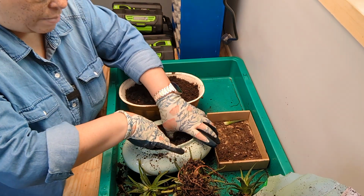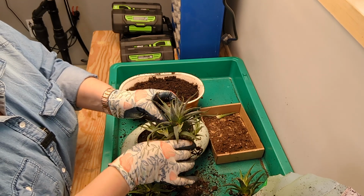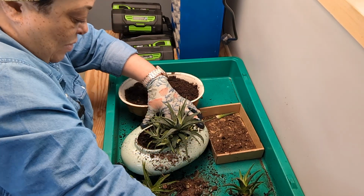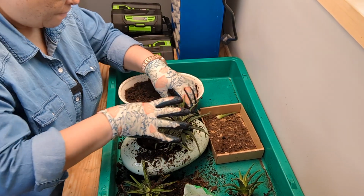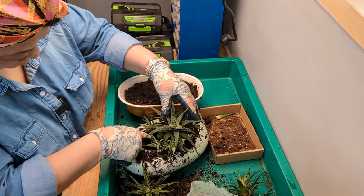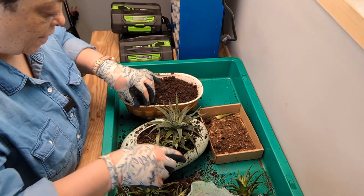So let's start with this big one. I think that's all we can get in this. Oh, wow. I should apologize. I'm so sorry, guys. I let you go so long. Let's see if I can get you in here. I need some more soil, but that's all right. We have lots. Put some around here. I just want to make sure that these roots are well settled in. Ooh, this is a little one that came off. Okay, that's fine. I'll plant you separately.